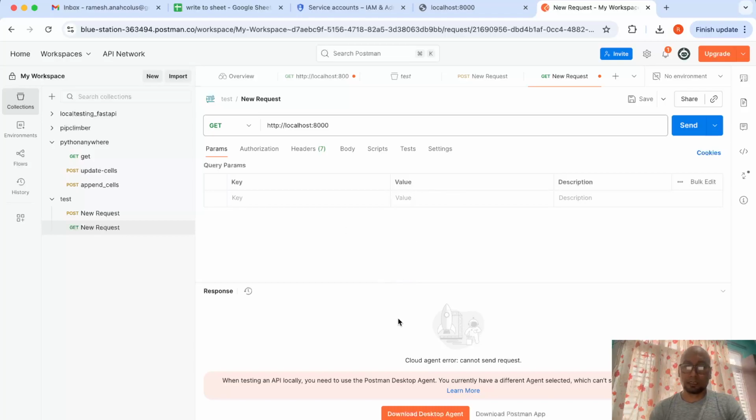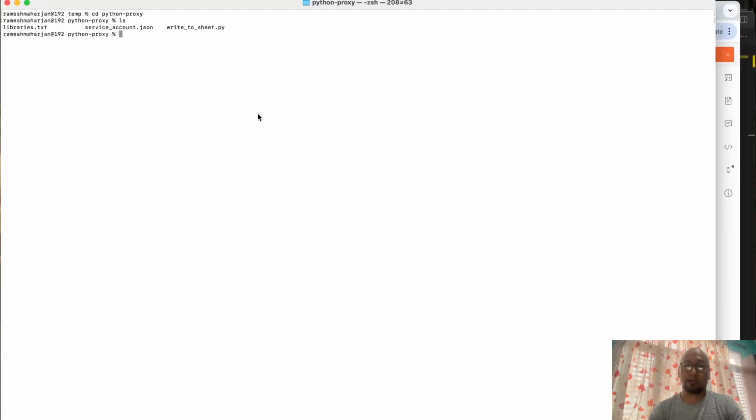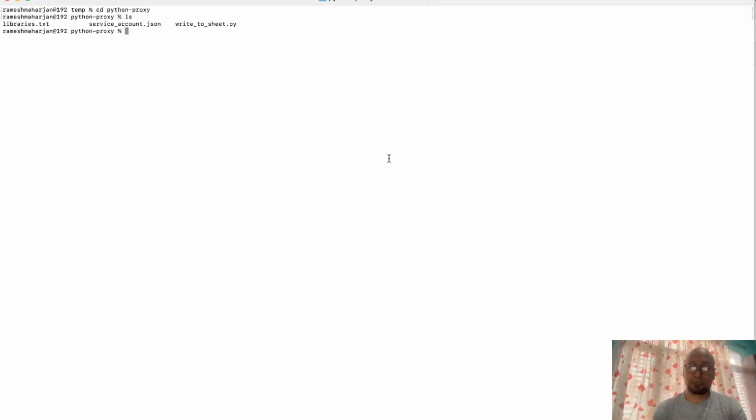So I got some issues with Postman because it says that this cannot be done with localhost. I downloaded this one, but it's not opening. So let's go to here, and I'll try it from here. What I'm doing is I'm trying to get it using a curl command. I should get this, the return key.